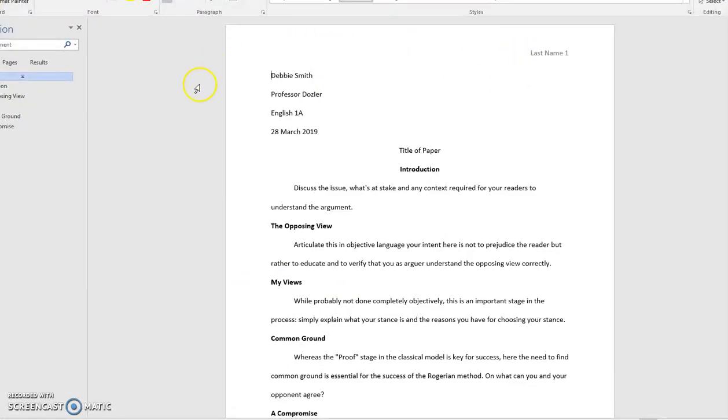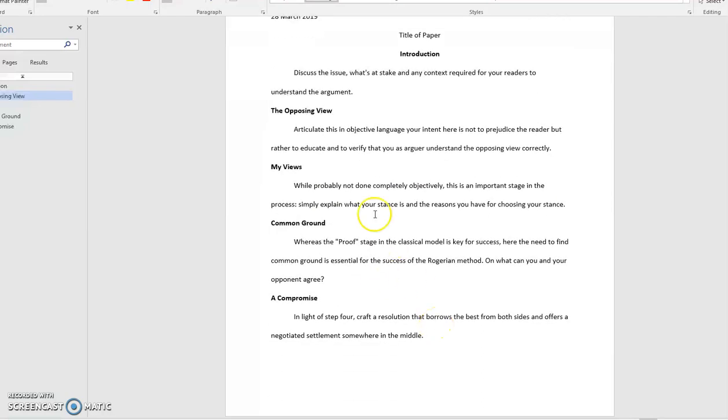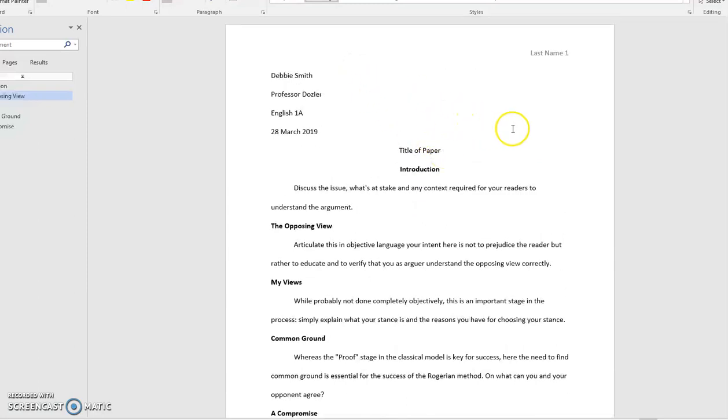So if you just download this document, you're just going to replace all of this information with your own essay, keeping the headers. The headers are actually an important part of the Rogerian argument. It makes it also easier for you to really outline the different points that you're being asked to make. So if you download this template, you will have no problems correctly formatting your Rogerian argument.